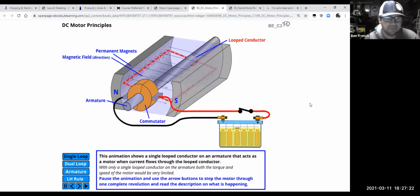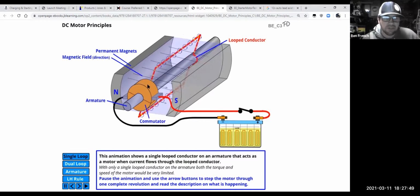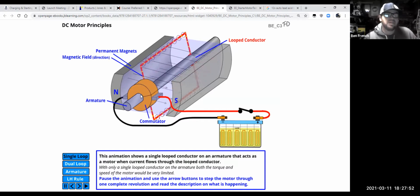We also know, if you've ever played with magnets, right, that opposite magnets attract and alike magnetic poles repel, right? So two norths will repel against each other, and a north will be attracted to a south. That's how the motor works on the inside. You have a mix of magnetic forces repelling each other and being attracted to each other. And what we're constantly doing is switching the polarity around as this thing spins by means of the commutator and the brushes that ride on it.